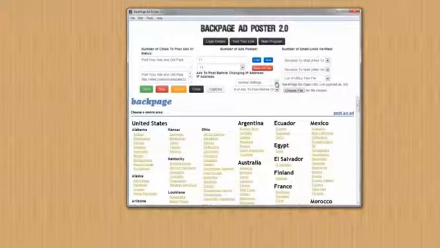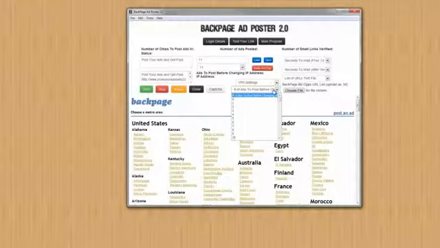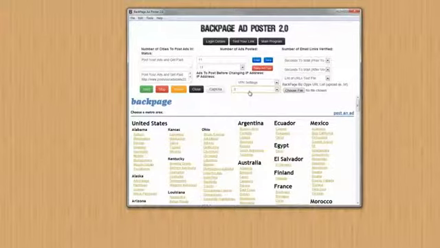However, if you wanted to use the VPN settings, then you would select VPN settings from the drop down. This would use Hide My Ass VPN service, and then you would basically tell the software how often you want to change the IP address within the Hide My Ass VPN service. Do you want to change it for every ad posted?